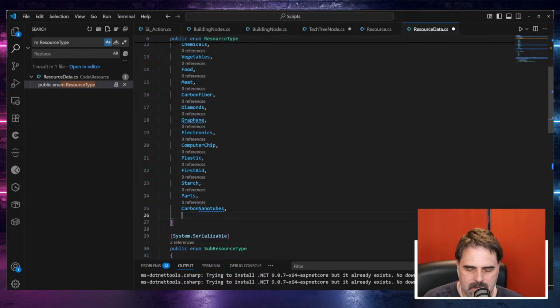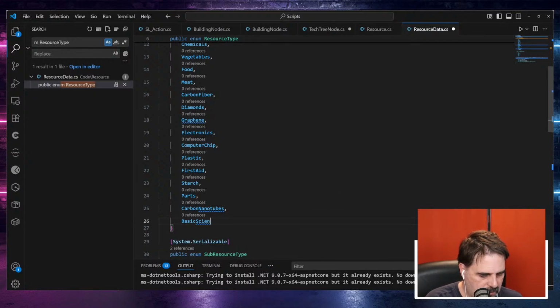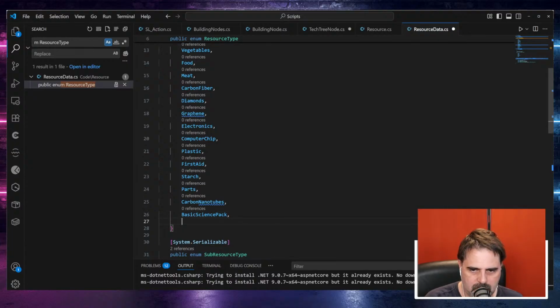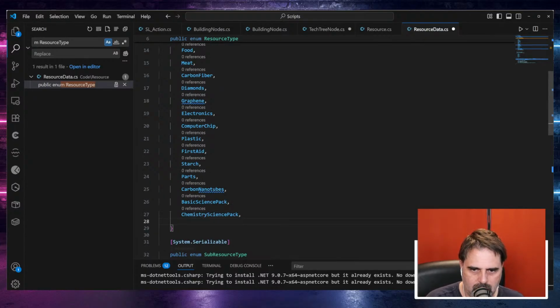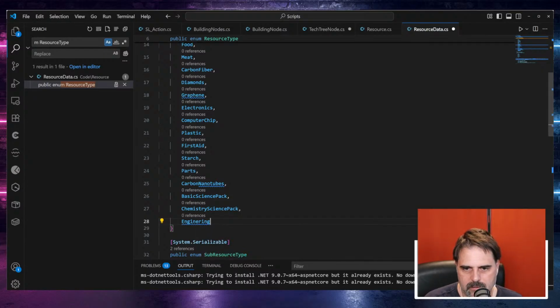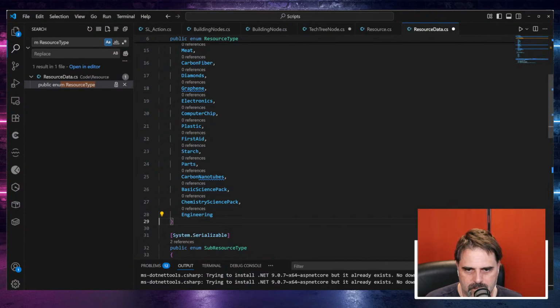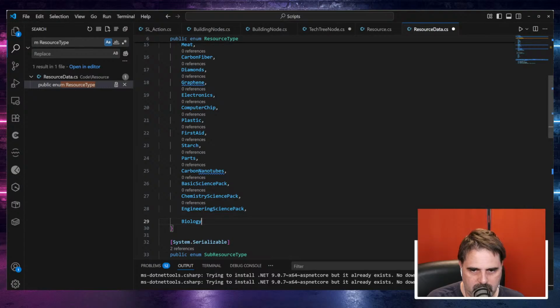So let's add a basic science pack, and then chemistry science pack, and engineering science pack, and then biology science pack.